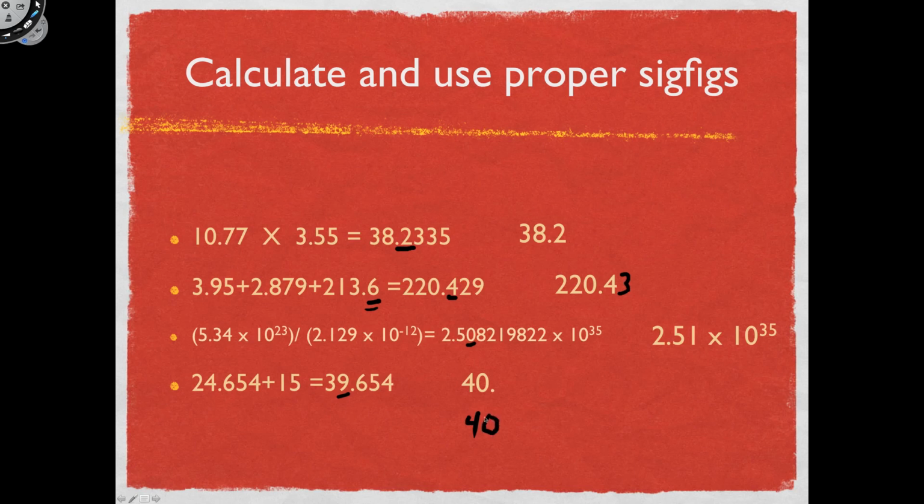40, well, I'm basically saying that my precision goes to there. But we see here that the number that was in the 1 slot is a significant number because it's not a 0. So I have to take the significance all the way here. If I wrote this, that's just 1 sig fig. When I put the decimal there, I make that 0 significant. I could also write that and mean the same thing. So those are rules on adding and subtracting significant figures and rounding.